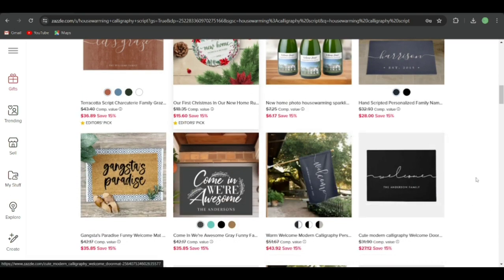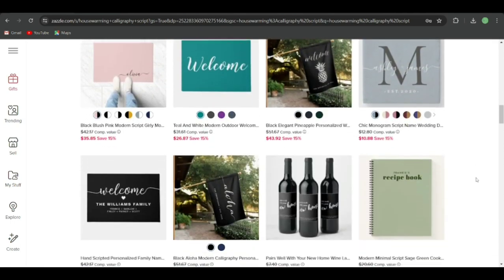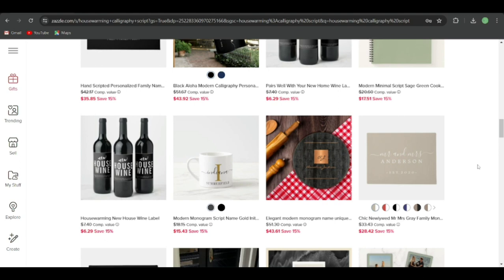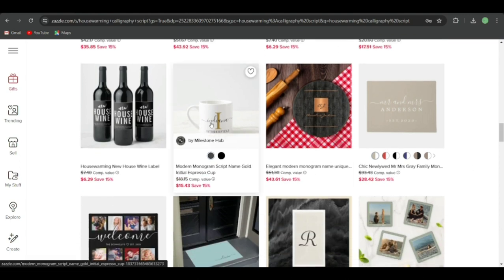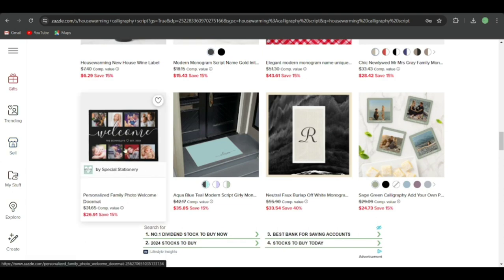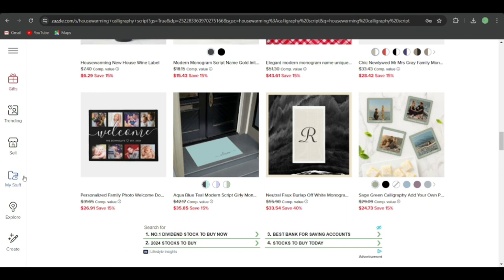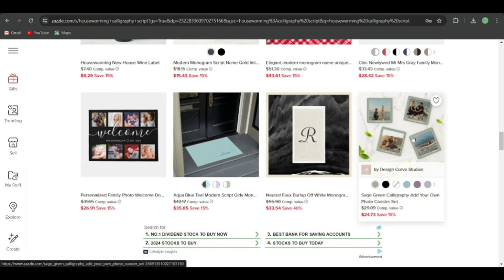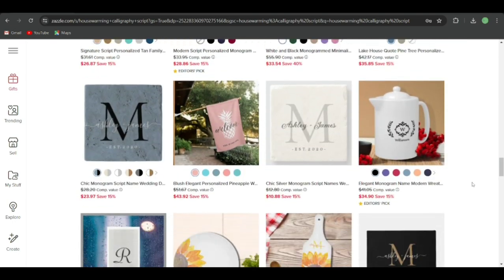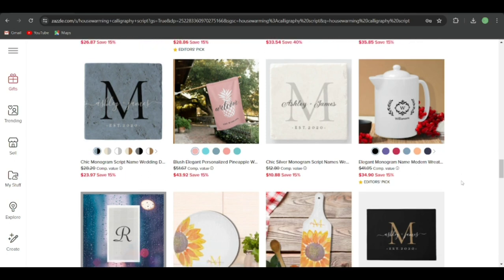You can have labels, flags, notebooks — this one is a recipe book, which could be a housewarming gift for someone who cooks. There's also a monogram mug — you can place the design on that as well. This is a photo niche — a family photo could also be a housewarming gift. This is a photo coaster, so you could have coasters too. Then there's a teapot set that could also be a housewarming gift.